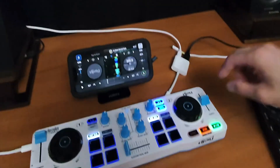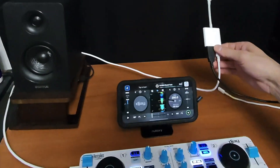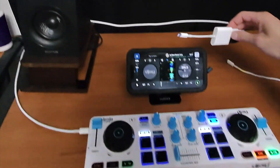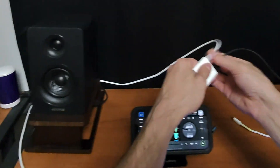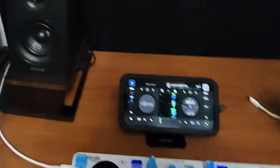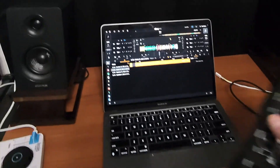Just keep in mind that if you want to use headphones, you'll need a way to get audio out of the phone. You might be able to find one with an audio jack, or you may have to use a Bluetooth speaker and adjust your style of DJing. But that's how you DJ with the phone.